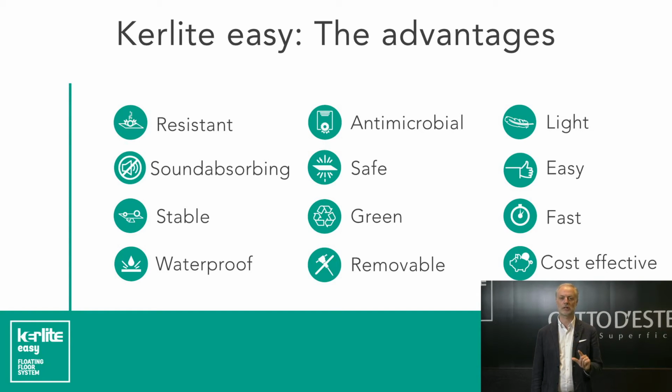But there are two concepts that I would like to stress a little bit more. The first one is that it's antimicrobial, and this is, especially nowadays, in the times we are living today, a very important feature. As you might know, all Kerlite surfaces feature the Protect coating by Microban. Microban is the leading North American company specializing in hygiene products.